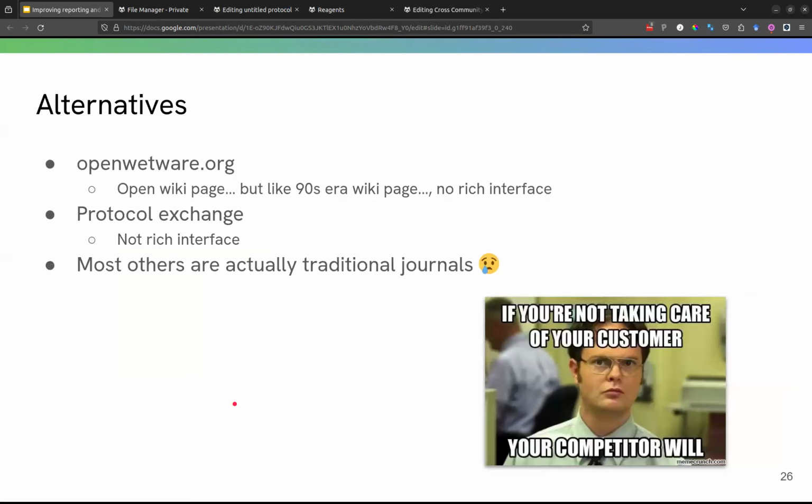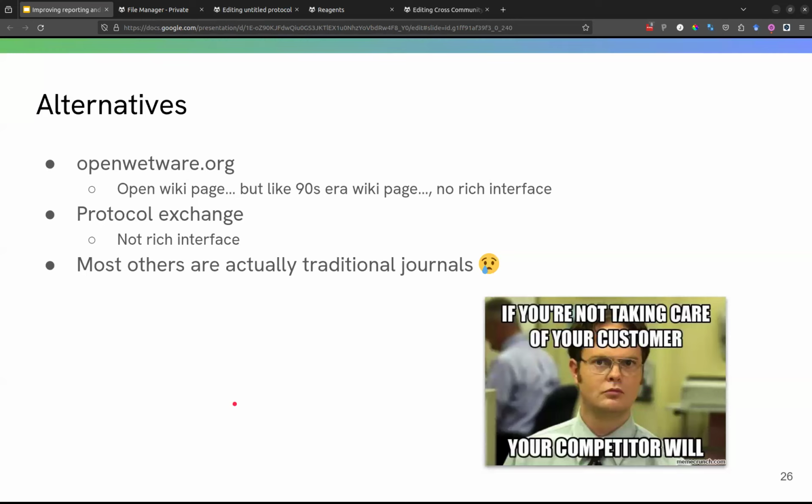Some people may ask, what are some alternatives to this? Actually, at the moment, I've not found a good competitor. There's openwetware.org, which is like a 90s era wiki page. It's a bit janky. It's very open, very public, but it's just text. There's no rich interface and so on. And there's a lot of stuff on there, and it's quite hard to find things. There's another thing called Protocol Exchange from Springer Nature, who have also bought over Protocols.io recently.